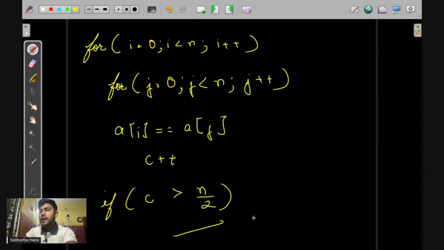I hope this is clear, but tell me the time complexity and the space complexity of this. I would take a break after I tell you the time complexity, and I would check each one of your answers. Now just see, this loop is considering all the elements, so this is big O of n. Let's talk in terms of operations: this is doing n operations because it is considering all the n elements.